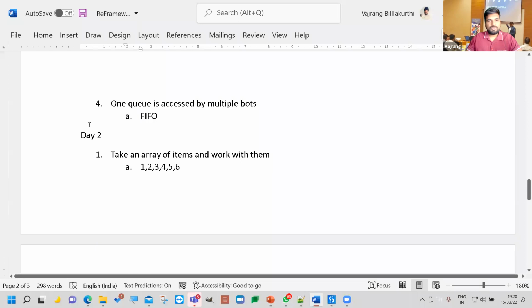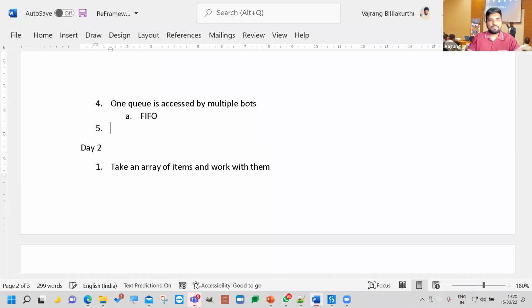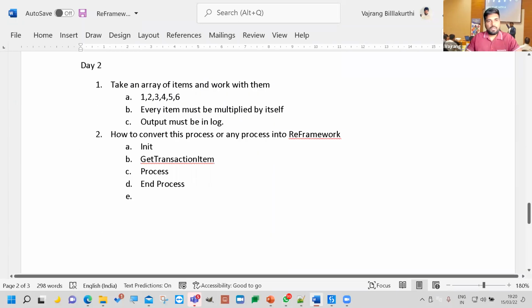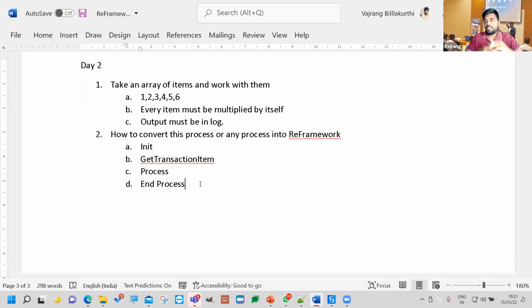Let me take this to a new page so that this will be easy. Okay. Now, how can we make sure that these particular steps are allocated to these particular states? So this is what ReFramework is all about. We already have all the logic written. If we have any exception, it will be able to understand it. It will be able to handle the exceptions and all.